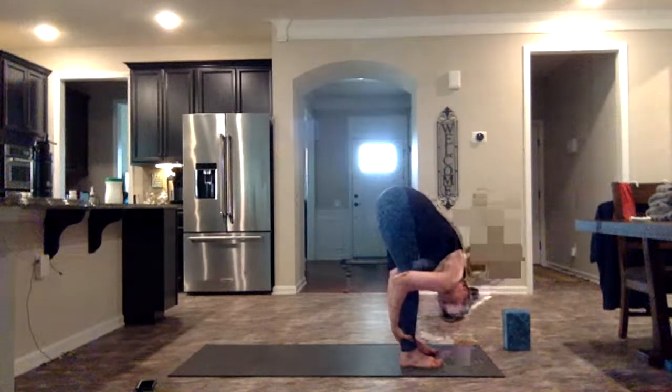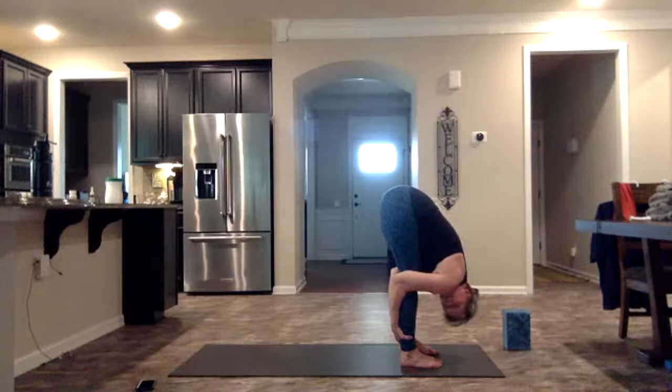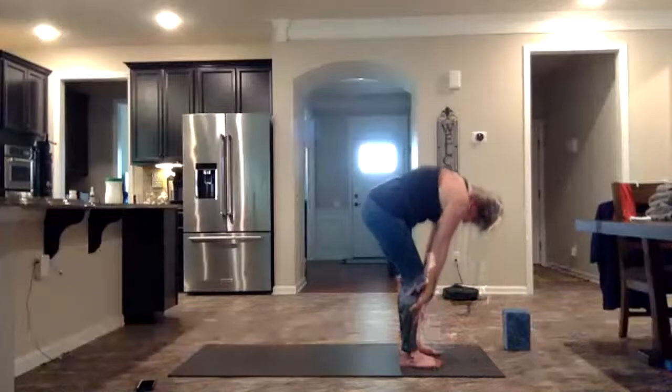We'll work on straightening the legs. Shift your weight toward the toes. Nice deep stretch in the back of the legs, lower back. And breathe here. Inhale, maybe squeezing through. One more breath. And release. Roll it up.